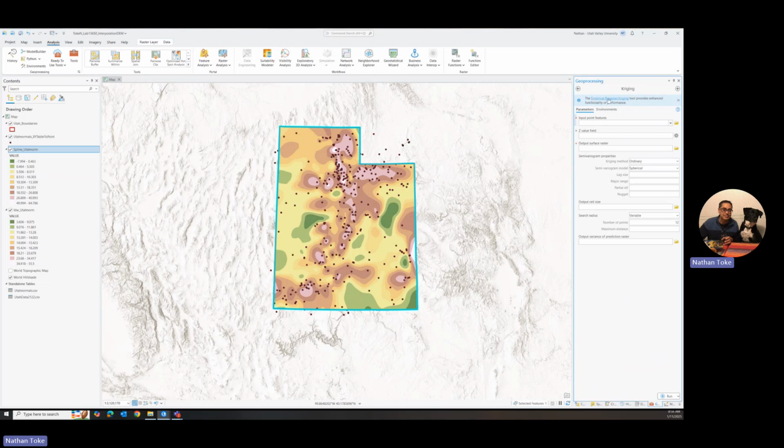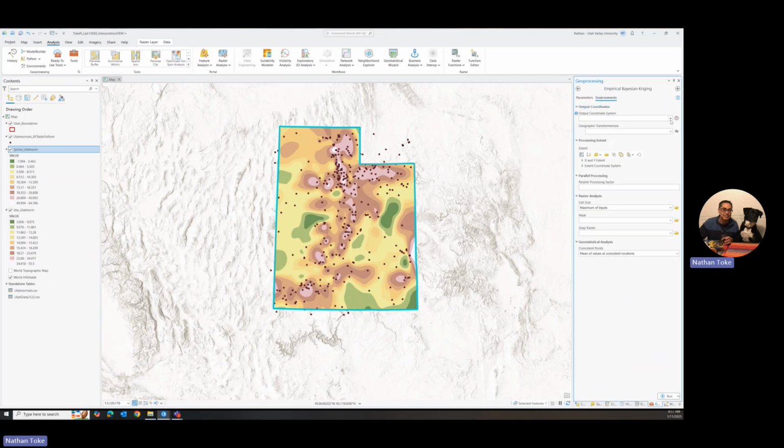And it says the empirical Bayesian Kriging provides enhanced functioning and performance. So actually, I'm going to choose that. I'm not sure where that's located in the toolbox, so I'm going to click on it here. And I'll go back to my points. My Z value again is the rainfall.